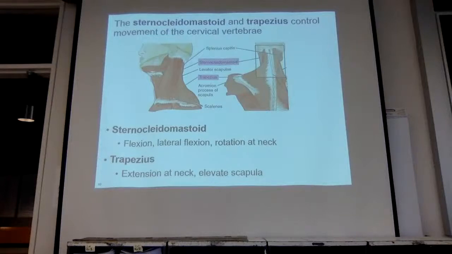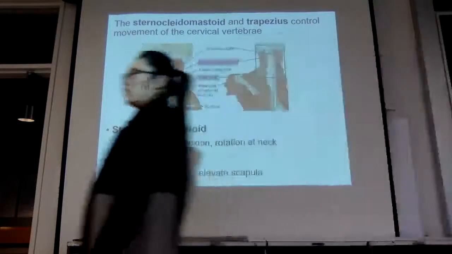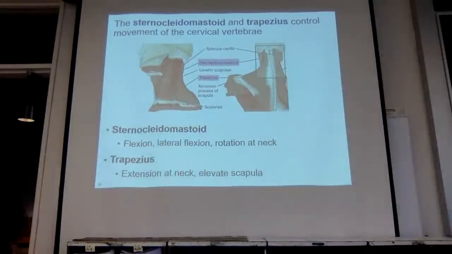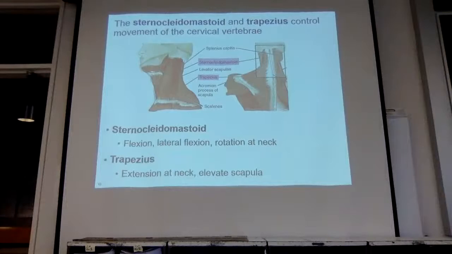Extend. Which way is extend? This way. Yeah. So to me, these muscles. Which one's the one? Extensor carpi ulnaris is right here. Extensor carpi ulnaris. See, these are the digits.